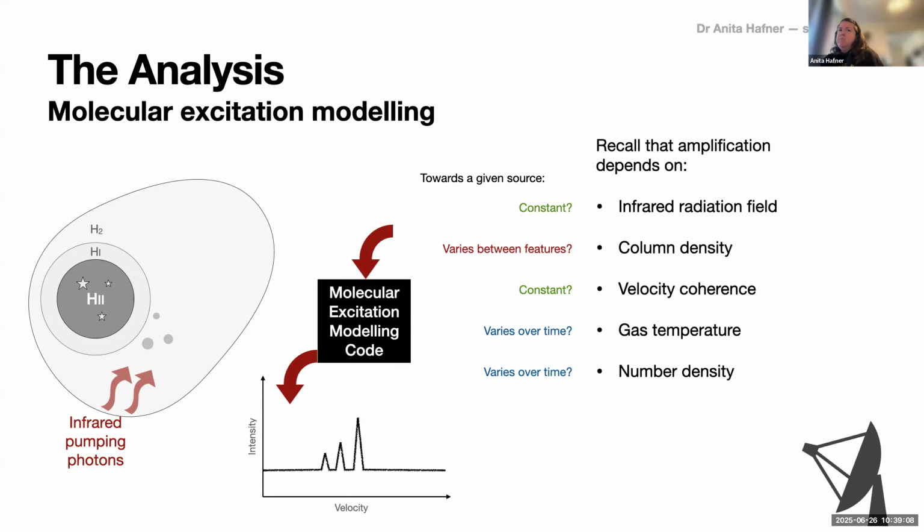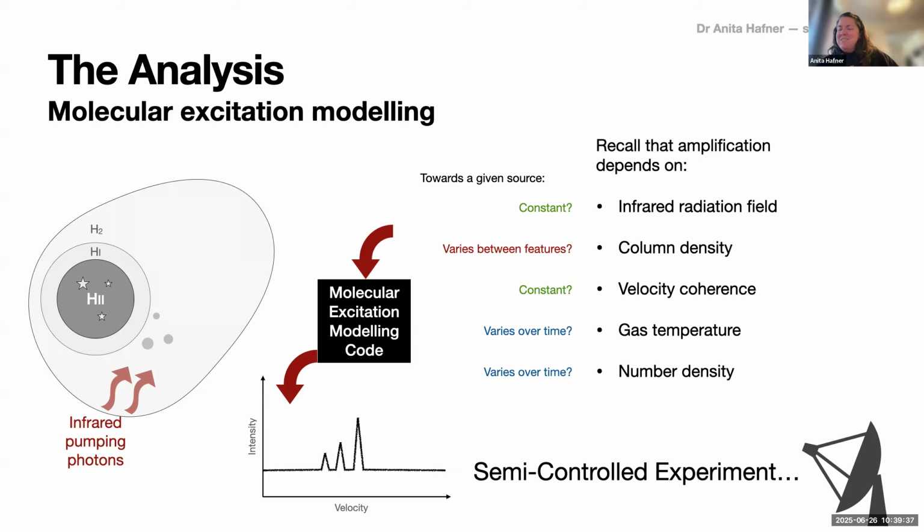We might be able to use some molecular excitation modeling code like Malcolm's that he mentioned. What was that yesterday? It seems so far away. I'm losing track of the days. Or the MALPOP that Michael presented. And just the fact of having multiple features and multiple masers within a given region might help us to constrain some of these things. So I call that a semi-controlled experiment.